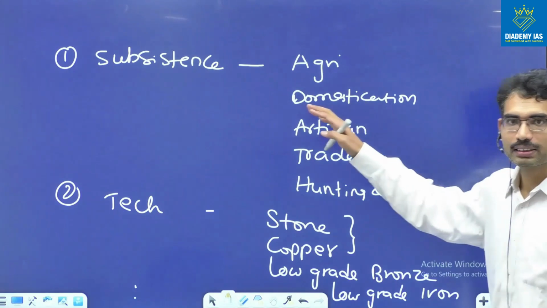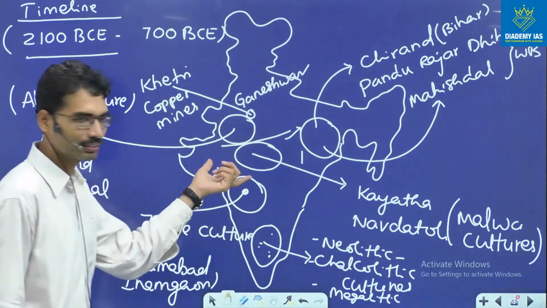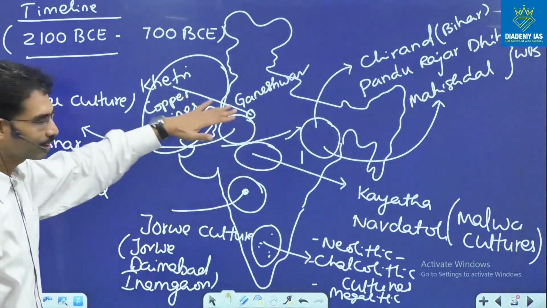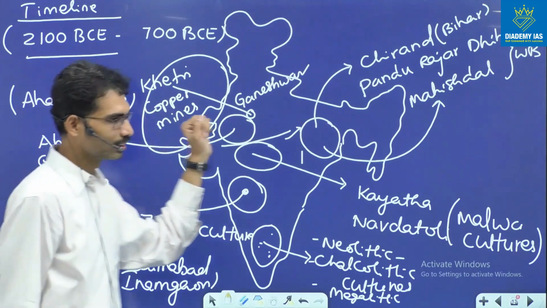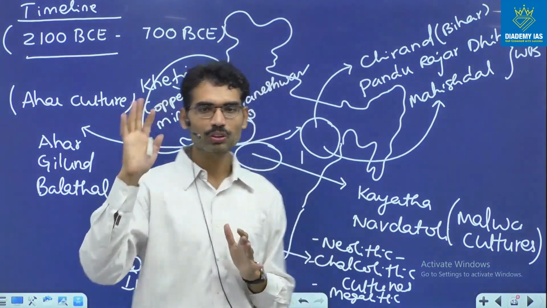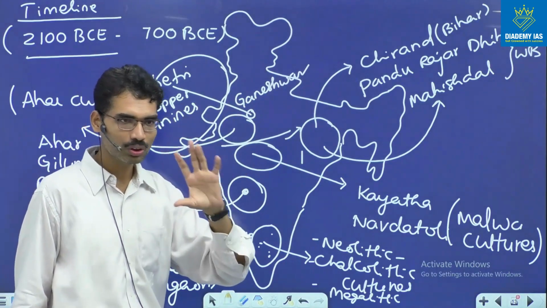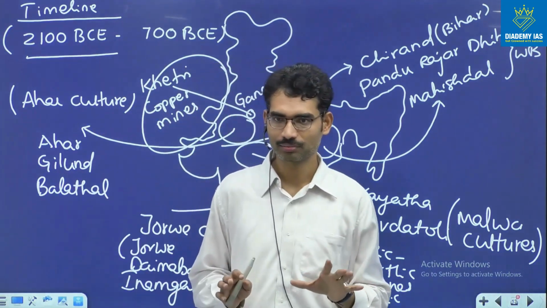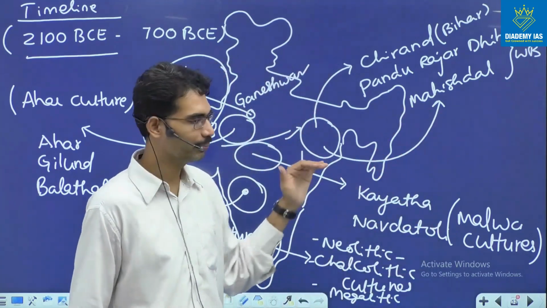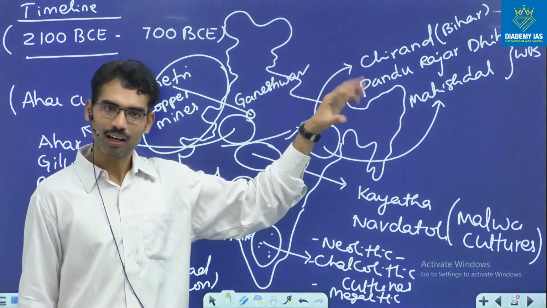Now these are the same institutions we are going to see for Harappan people also. Because Harappans were living around this area only. They are contemporary to Chalcolithic. And in fact, whatever Harappan civilization we are talking about, more than 2000 sites were discovered. All those 2000 sites are not urban areas. Only a few sites are the major urban centers, like Harappa, Mohenjo-daro, Kalibangan, Chanhudaro. Remaining all the areas are village people only.